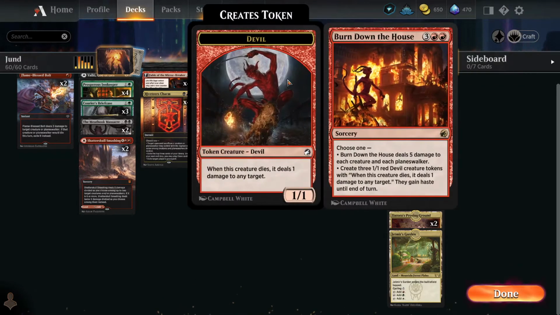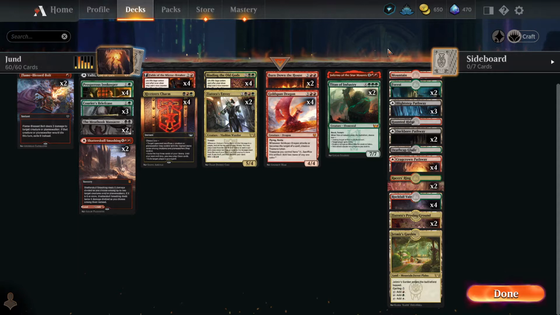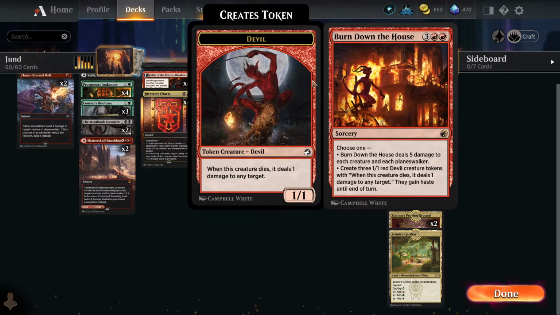It's all good. We got Burn Down the House. We got, how many got there? 2? Ooh. You know, it's funny. I fell in love with this card because I love doing 5 points of damage, each creature and each planeswalker. Burn! But the thing is, lately, the 3 devil tokens has been my go-to.